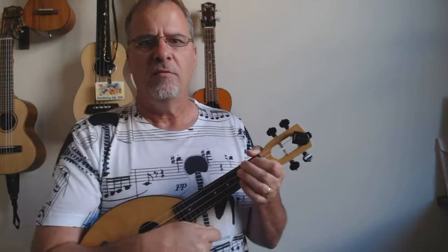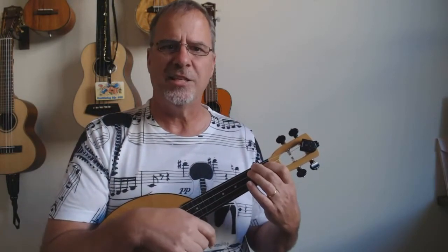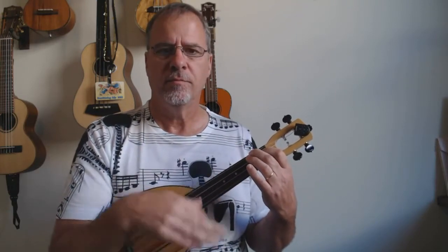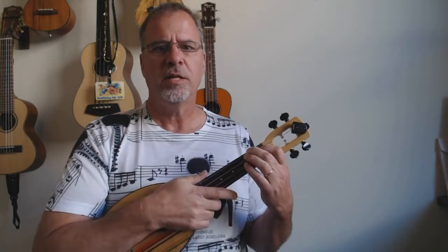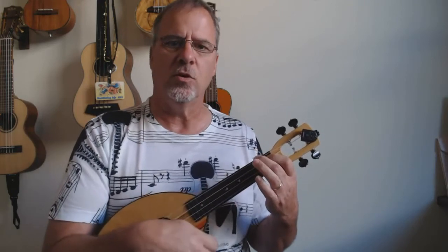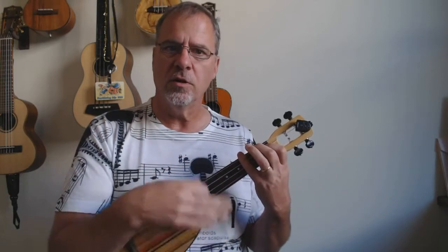The two licks we have involve single strums with the Z chord. So we have single strum on the A. All right, that's simple enough. And we follow that with two strums on the Z chord. And to do that for this song, we need to mute all the strings. That gives us a Z chord.